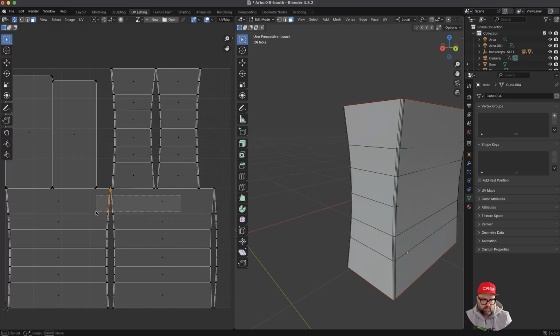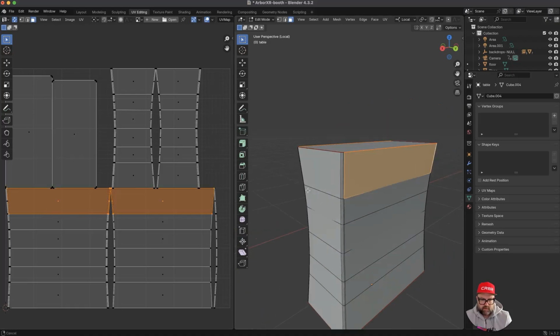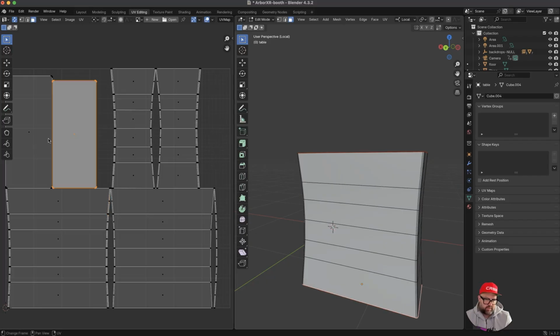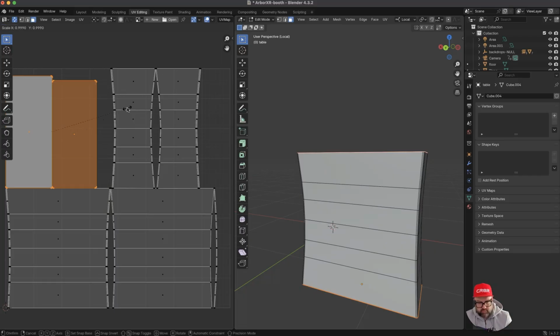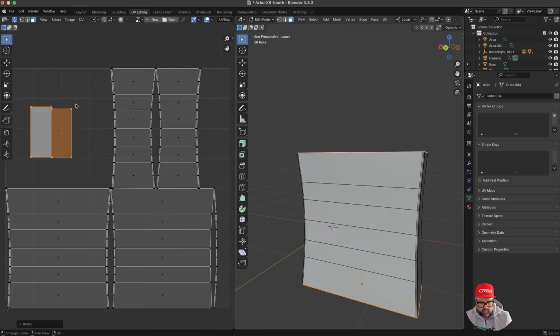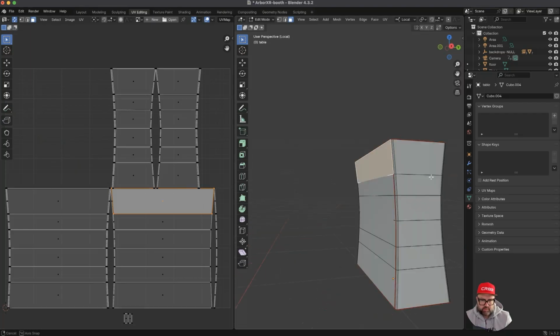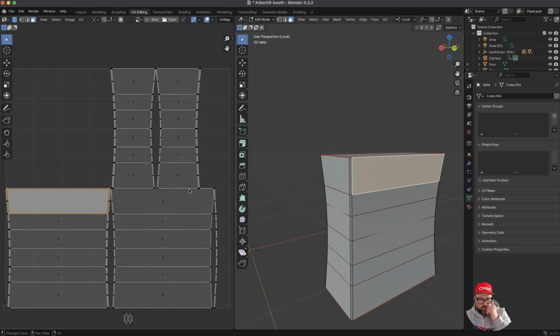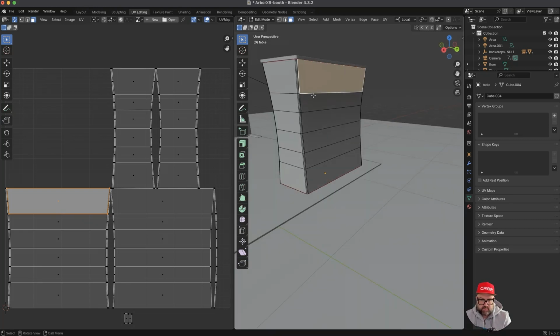everything should be at the top. We've got the front and the back. If we just select some of these, we can see it's on the right side. That's good. And these pieces won't really be seen, so we can scale those down. Scale them down even further. Just move them out of the way. Now, which one's this? The front or the back? That's the back. This one's the front. And if you don't remember, you can hit / to get your bearings.